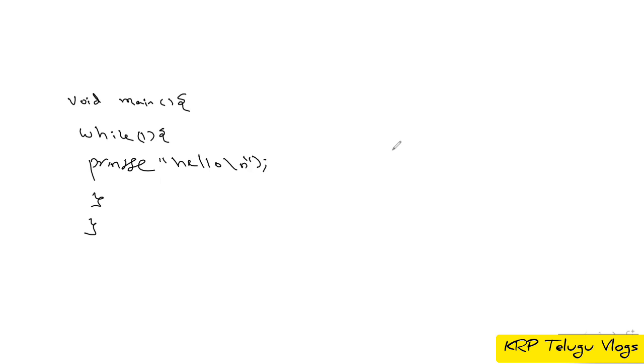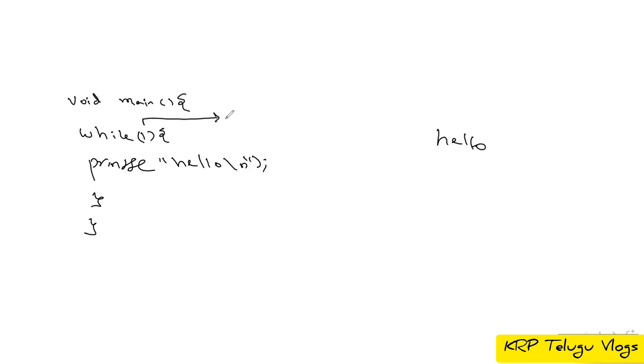Compilation error, sir. Why is it a compilation error? The statement is there. Hello, sir. Hello. How many times? 1 time or 2 times? 3 times? N times, sir. N times. So why is it n times? There is no n condition there, sir.